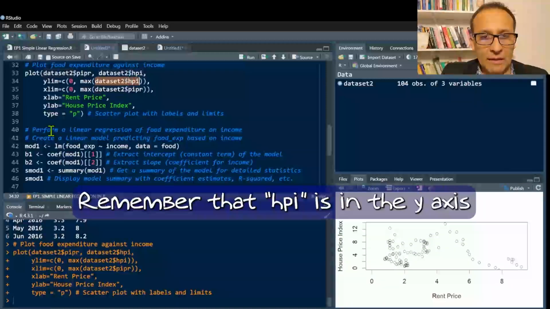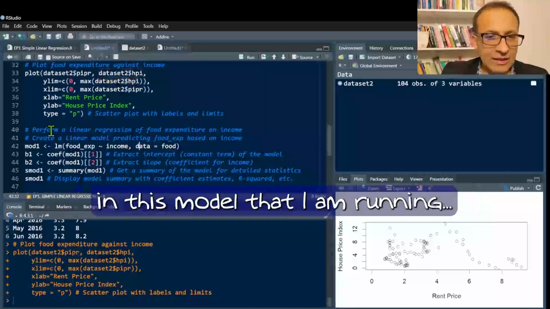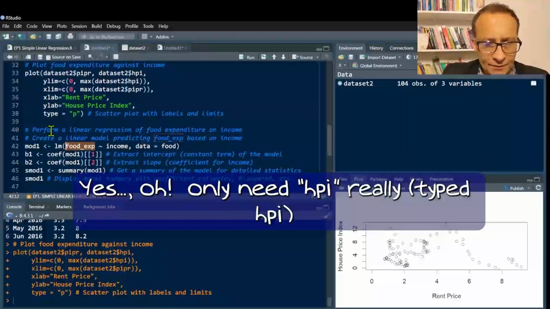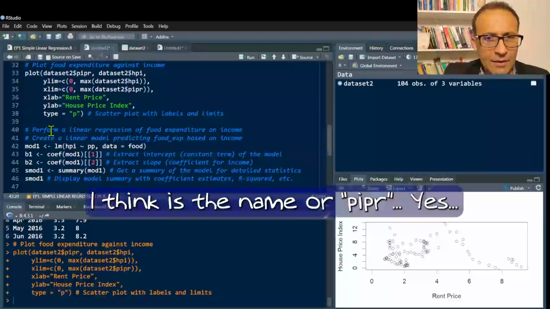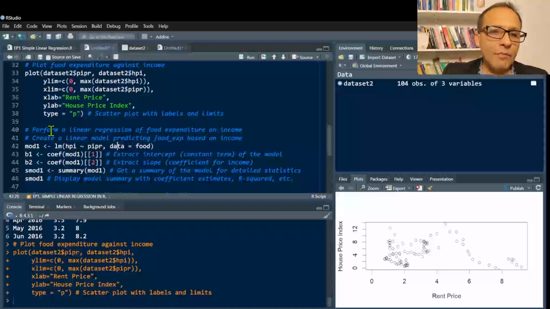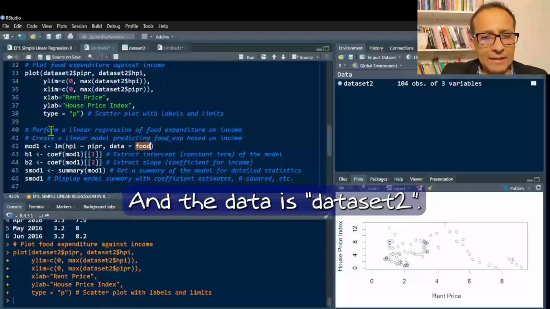Remember that HPI is in the Y axis in this model that I am running. I only need HPI really. And here I will put PIPR, I think is the name. Yes. And the data is dataset 2.